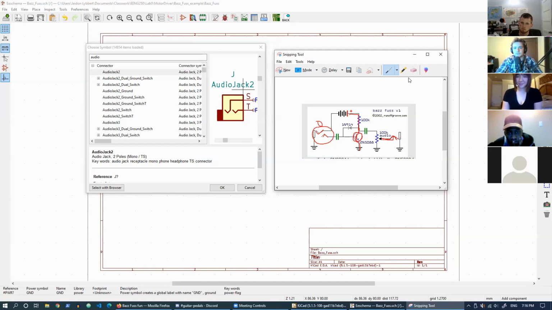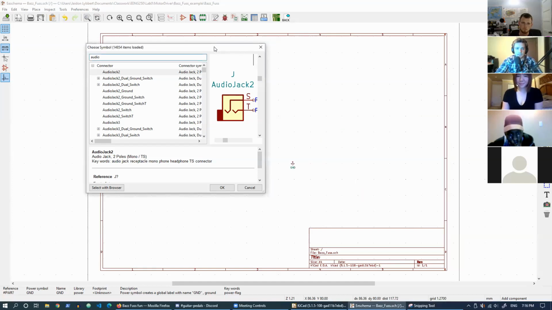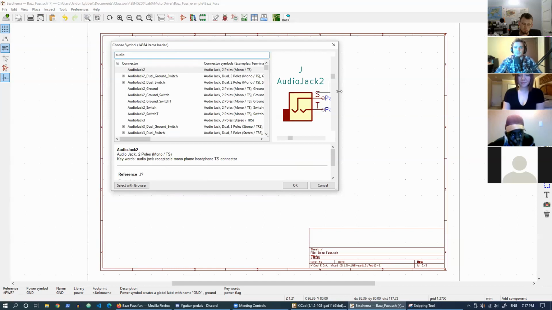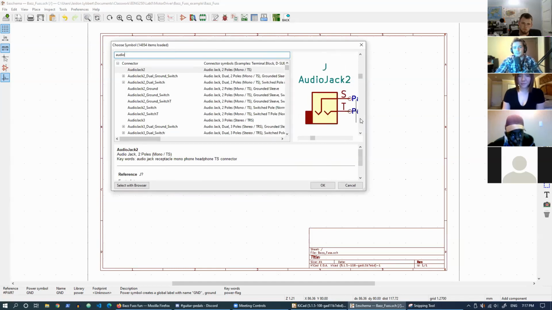So you can see there's another audio jack here. I wasn't able to find 1/4-inch audio jack footprints or symbols. So when we actually get this printed, we're going to have to do a lot more, maybe even creating a custom symbol, which you can do in here.